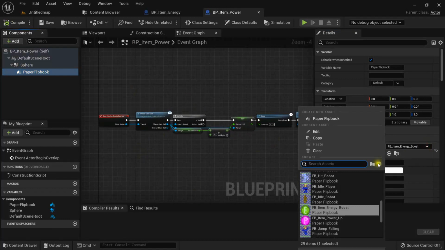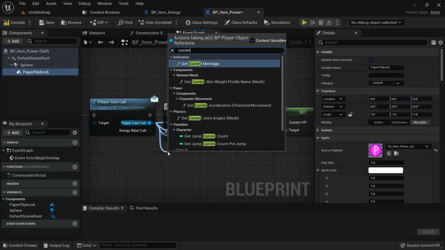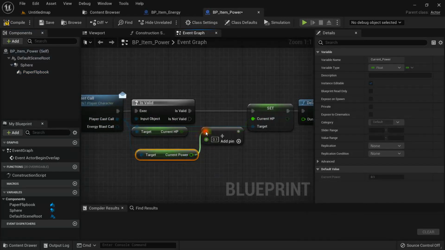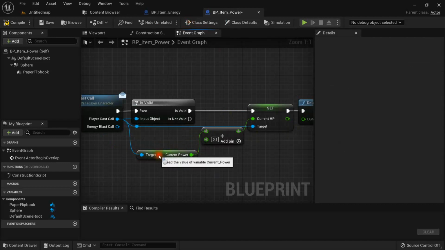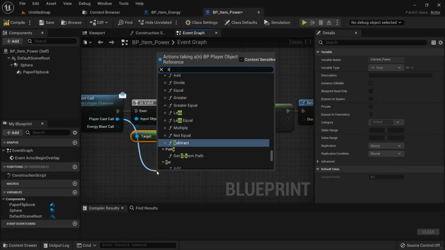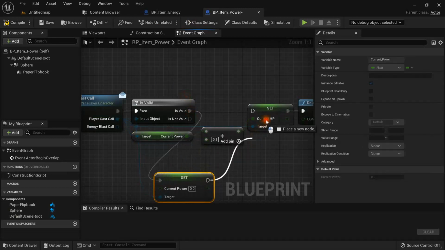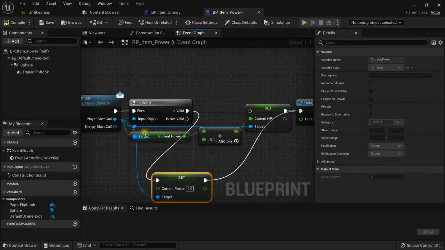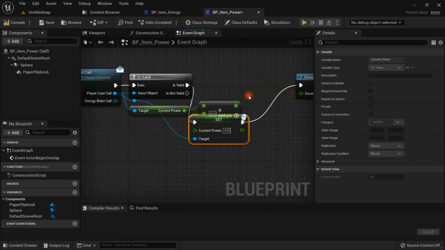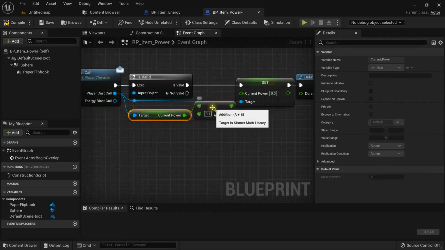We'll just set our flipbook first. We'll come down here. We'll get our current power. We're going to put it into the add pin and get rid of this current HP. Now we will set our current power. I will type it this time. And we will plug it into the is valid execution and then into the delay. We'll get rid of the current HP. We'll connect the player cast call pin to our set current health. Well, current power, excuse me. So that's set up.